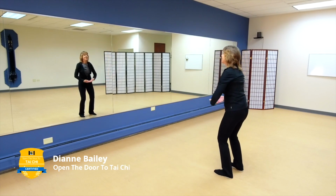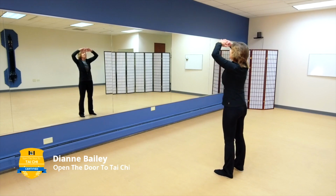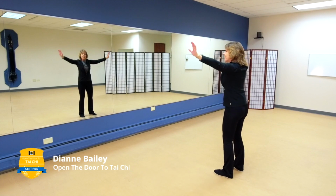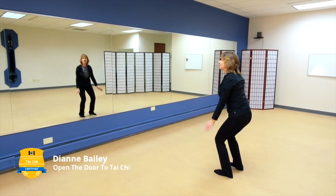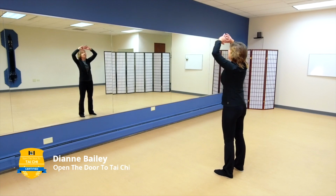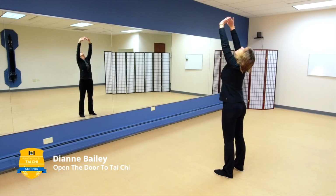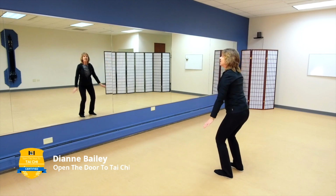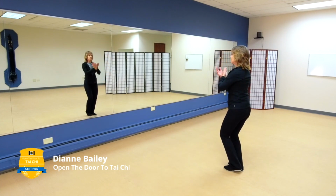So you're breathing in, looking up, looking forward, and breathing out. Let's do that one more time. 2 hands hold up heaven. Good. Then bring your weight over to the right and cross your hands.